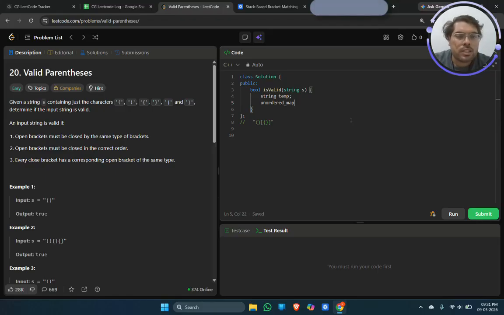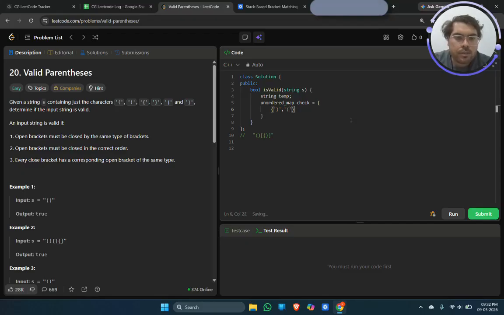I remove the bracket, and I'm showing you with an example. First I am writing the code, then I will dry run it and show you with an example how it's working, whether my logic is working or not. I am creating another map, which I am giving the name check, and I am storing key value pairs here. As you can see, I am giving here a close bracket, and I am storing with this their open bracket.